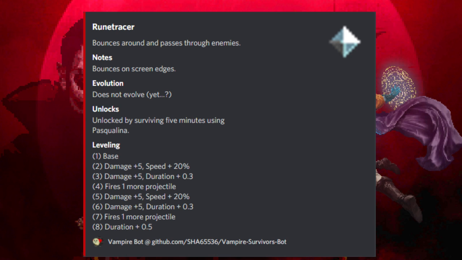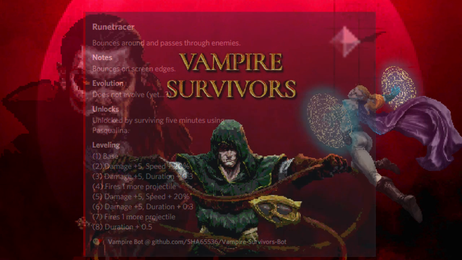Rune Tracer just shoots out on the map and it bounces on the border of your screen, or if it hits a wall, which can lead to very funny scenarios where a boss is locked in a little chamber, and you walk in and the Rune Tracer just repeatedly bounces in a corner of a wall and deals like thousands of damage per second. It's absolutely bonkers because it constantly bounces around. But aside from that, I think it's a very solid weapon, but it just needs a lot of upgrades. Kind of similar to Vandalier, with less damage and more crazy.